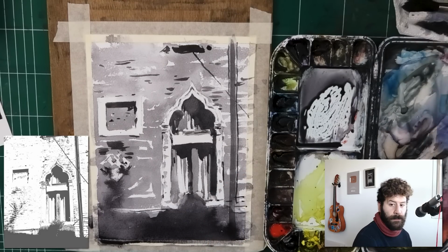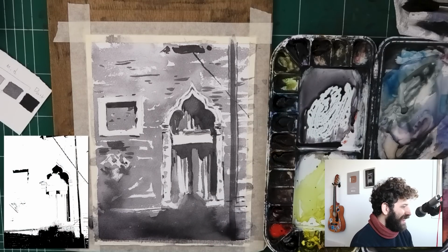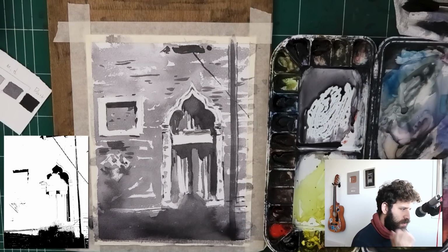That's going to be magnificent. So let's let it dry. So this is all dry, and we'll open up the last photo. And now, mind you, I'm using both photos together. I'm always looking at the finished product that I aim for and the specific layer I'm painting. So you don't have to look at just one reference photo, right?